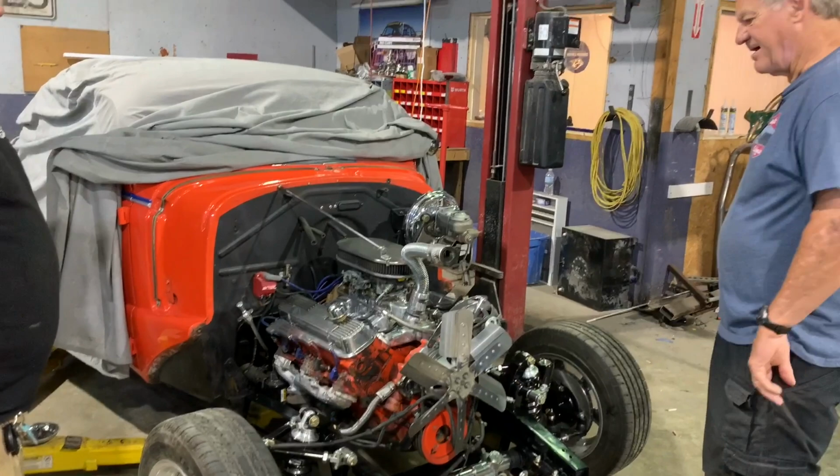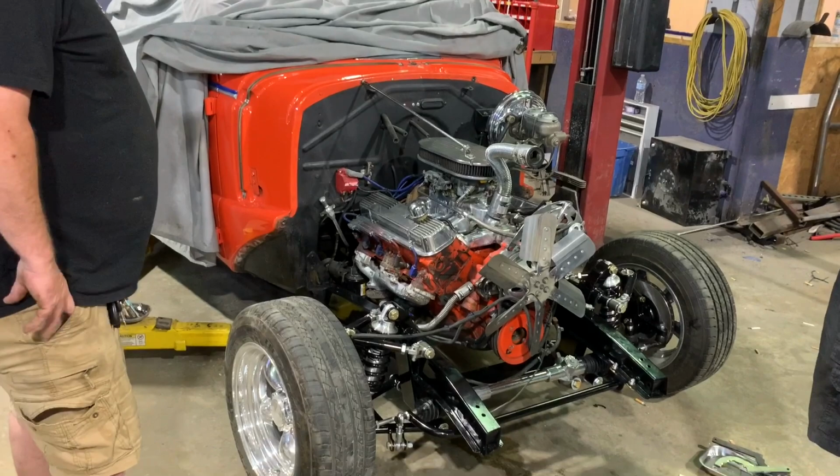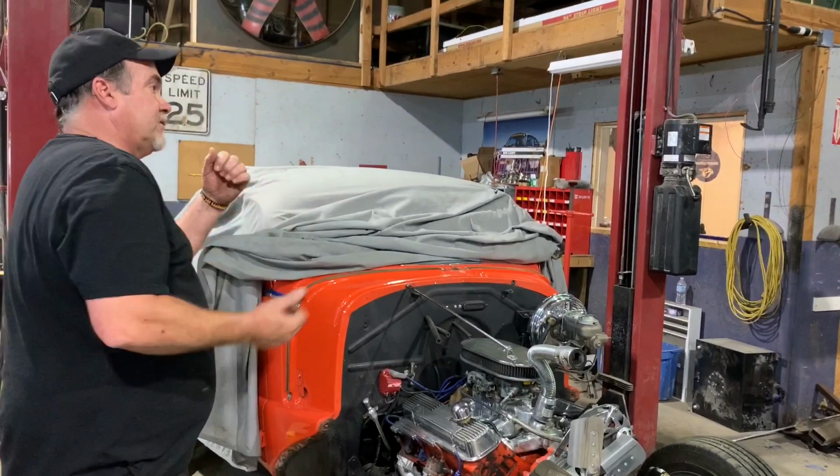Yeah, it will. Because, see, the motor's set back behind it. It's not sitting right underneath the front wheel, so it'll be good. True. It's going to turn easier when it's moving. Mm-hmm. They always do. I mean, when you're sitting in a parking lot, it's still going to be a little bit of work. But good deal.